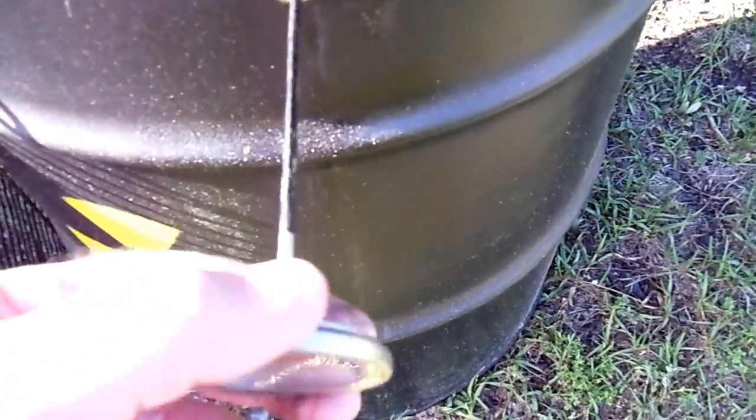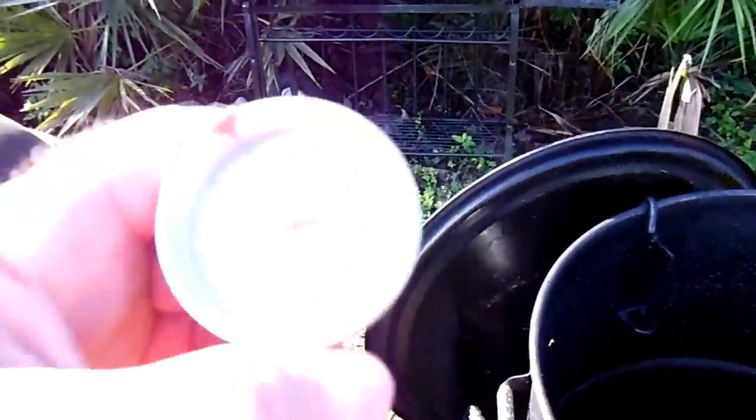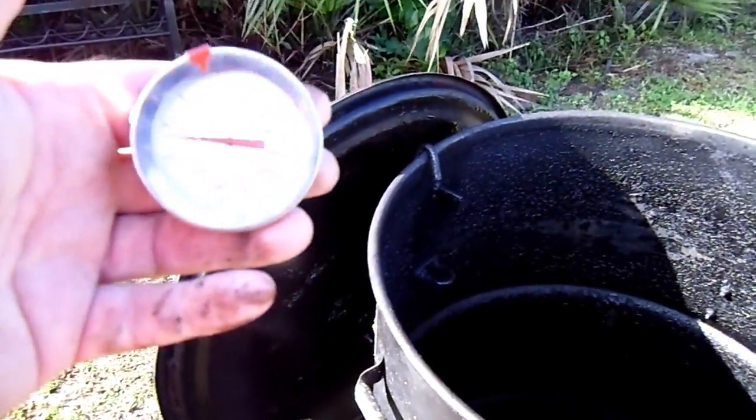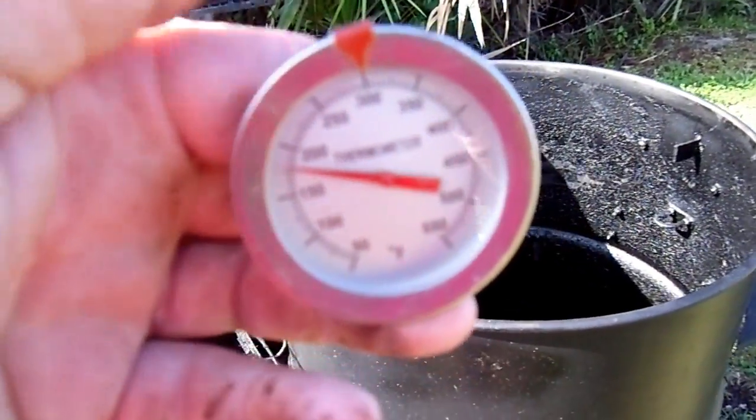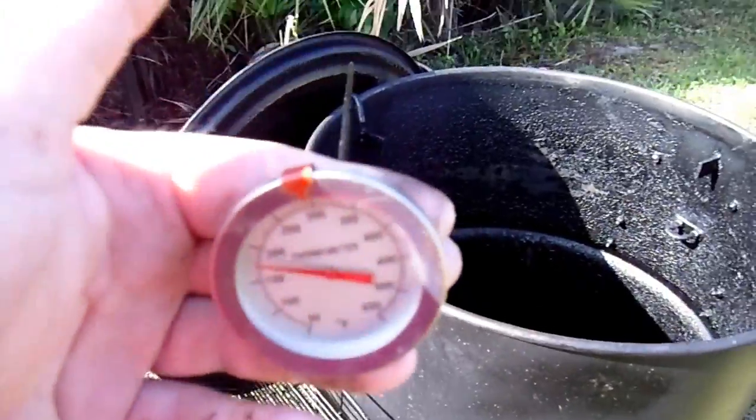Here I got just a $5 thermometer. It's a deep frying thermometer. Because the digital ones, you can use that too, but when you get caught in a rainstorm out of nowhere, these are the way to go. $5 won't hurt them. The rain won't hurt them. And it's got the 12-inch stem that goes right in the middle. Yeah, it gives a good reading compared to my digital. You just got to make sure you can calibrate them. It's got the nut on there. You can turn it and put it in boiling water to make sure you're running right.